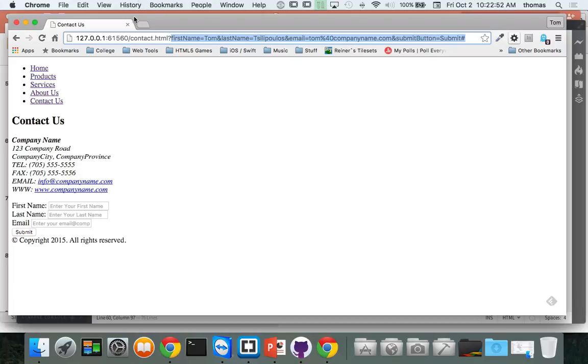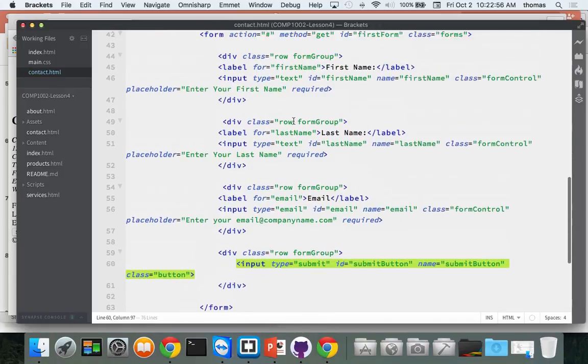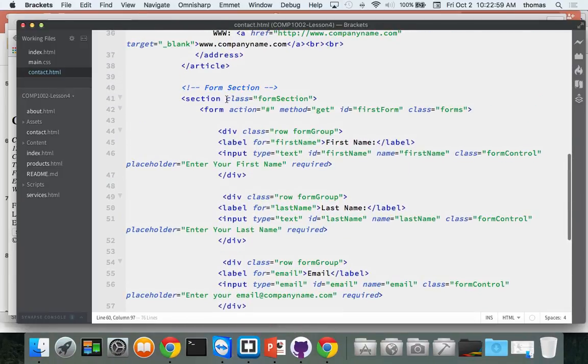So let's go into a post instead of get. Go back to here. And inside my form, on the top of my form where it says method, instead of get, I'm going to use post. By the way, there's two other methods that you can use now in modern browsers, which is put and delete. We'll talk about another day, right? But let's just try this.